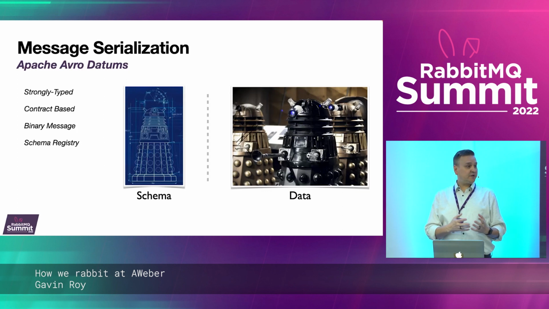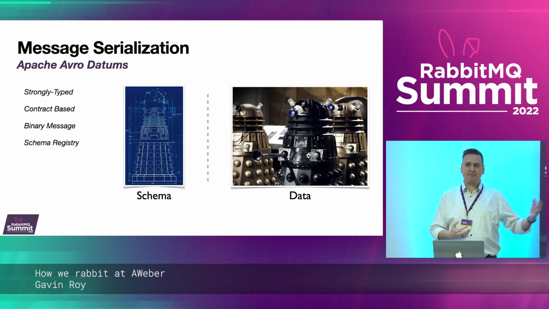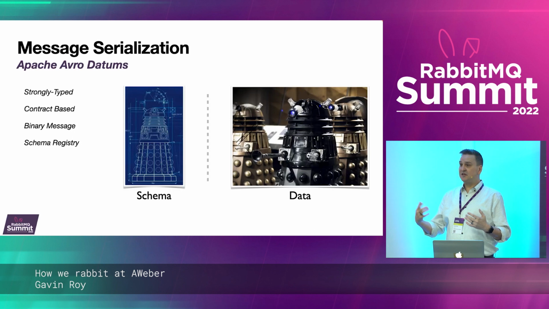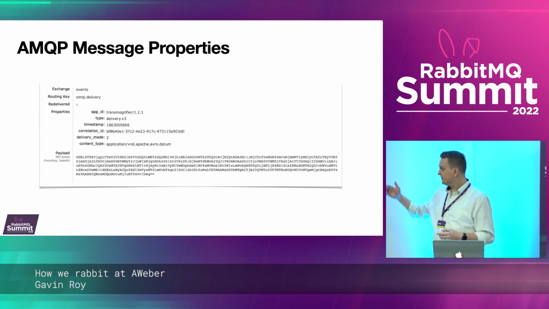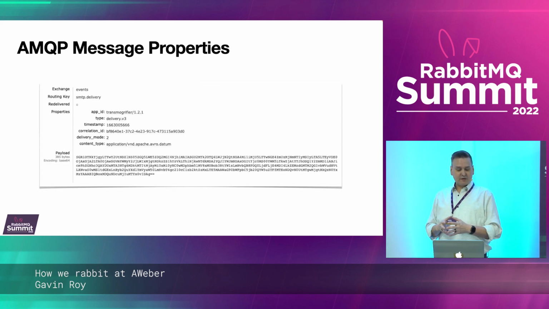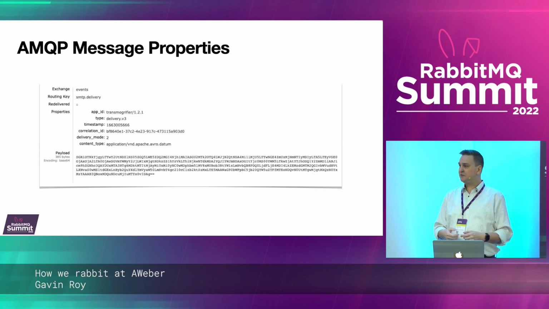The way that we use it is we have our Avro-based schemas, and we have a schema registry. Our publishers and consumers go to that schema registry and say, I know I need to publish this type of message, or I need to consume that type of message. Give me the schema for it. Then it will encode that schema as an Avro datum and publish it on the wire. What that looks like in the RabbitMQ UI is a bunch of gibberish. It's actually base 64 encoded binary data in the message payload. But we take care of passing the schema that we're using in the AMQP message property of type. That's basically the key that's used to go grab it from the appropriate place to use for encoding or decoding.